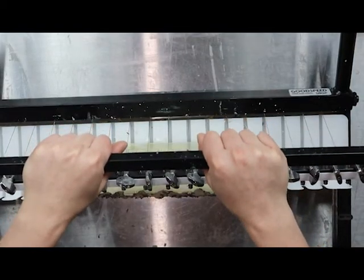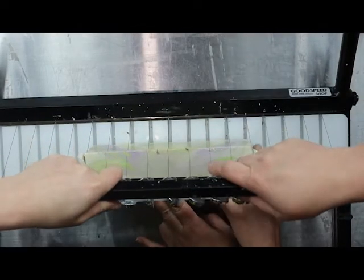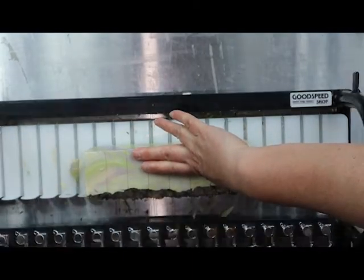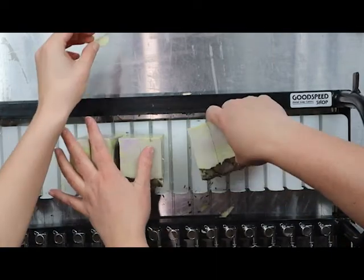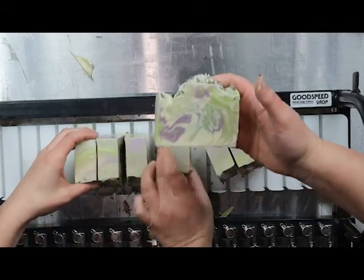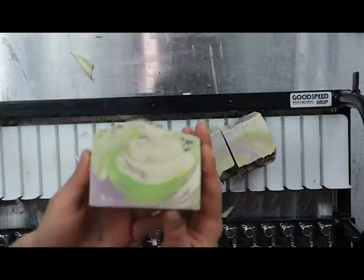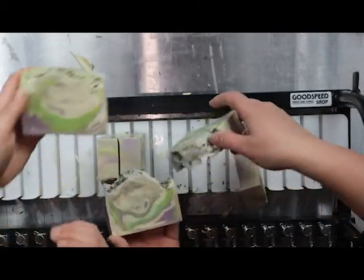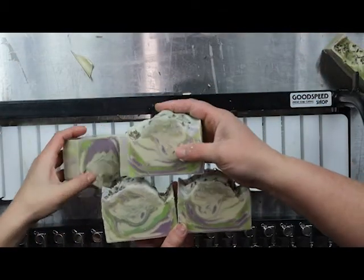Ready, set, go. Oh, it's tipping. Okay, here. Oh, it's hard. Who knew soap could be so hard? Look at that, nice little curly Q. All right. Look at the inside. Oh, look at that. Look at this one. Now you can show that one. Focus, focus. Beware of the groove.